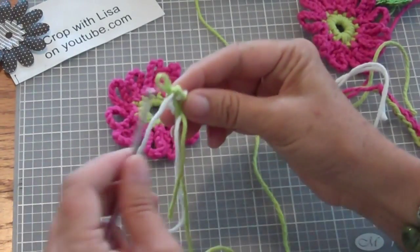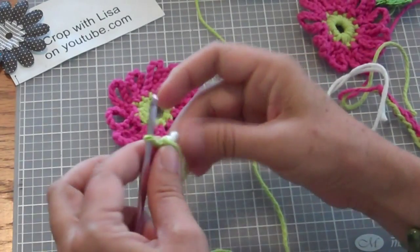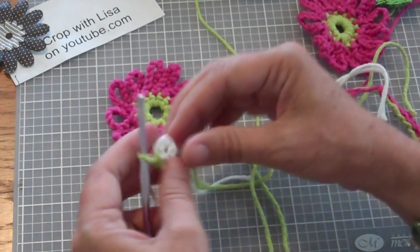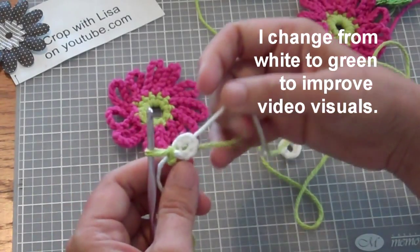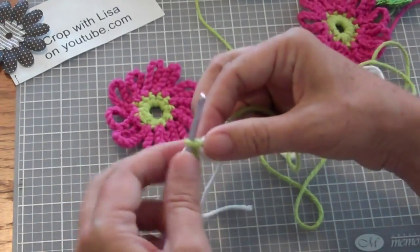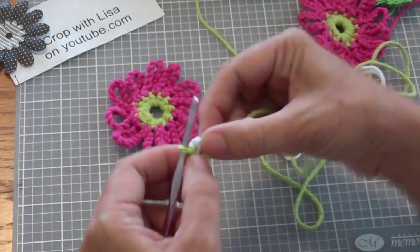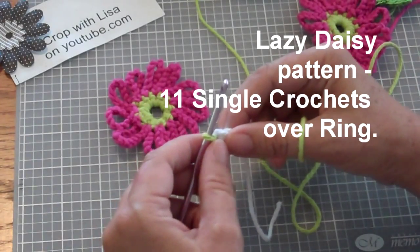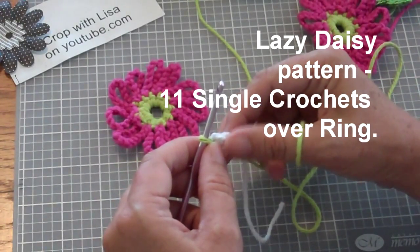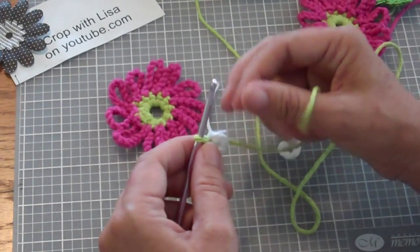I changed my color from white to green. Don't change your color. Continue to use what you used for your daisy chain ring. I just want it to be very easy to understand what I'm doing in my video. So this is where you'll be. You'll have a loop on your G hook and you will have your ring in your hand. The Lazy Daisy pattern calls for 11 single crochets in the ring. I will do 2 slowly and then I'll speed up the rest.